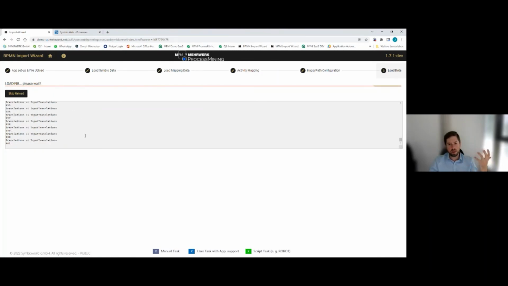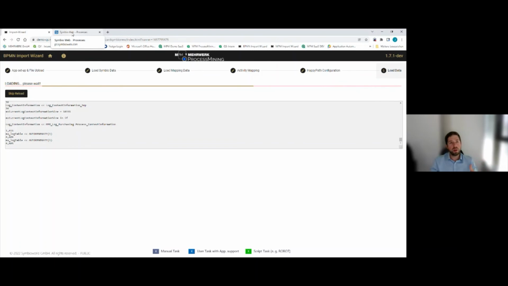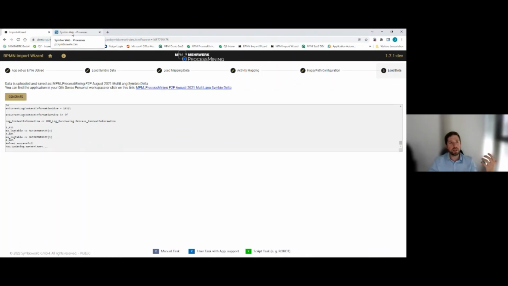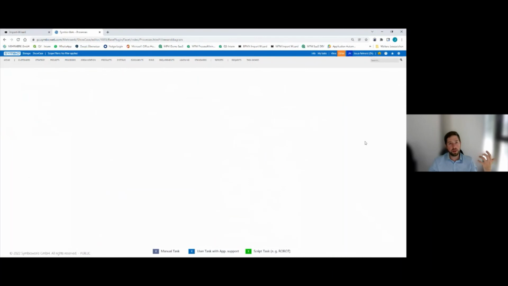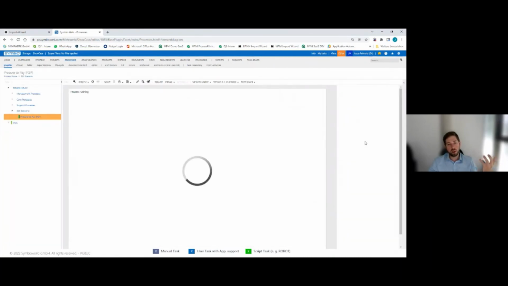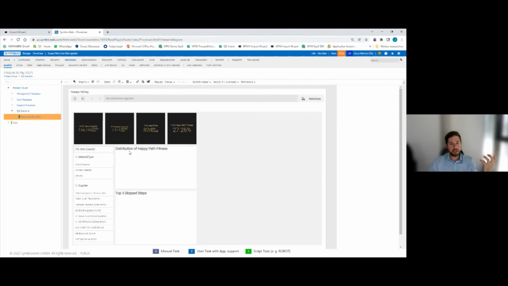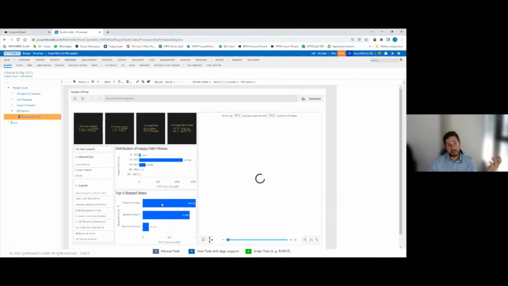It should run through in a few seconds. That's basically the workflow we just went through. And the cool thing is, an end user looking within Symbio will not even necessarily know what solution we have here. So you see still no happy path. I will reload this application frame, and it should now show the integrated happy path. And this is exactly what we are seeing.